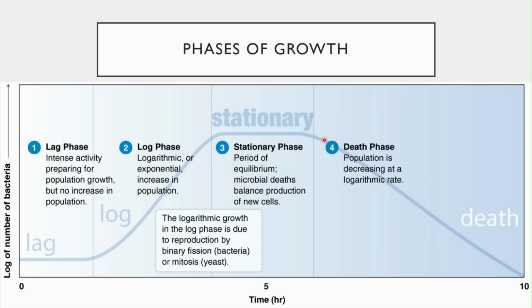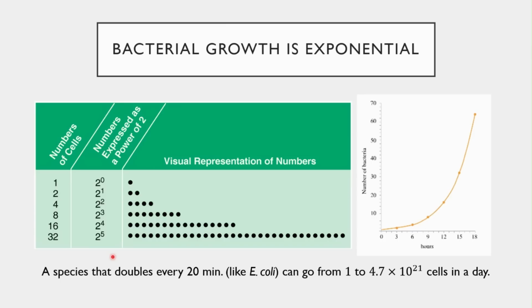Now, the way this is usually graphed is on what's called a semi-log chart. And so this axis is just a normal axis where there are equal increments of 0 through 10. A log chart is a logarithmic chart. So the higher you get, the quicker it progresses through the numbers. So this looks like a linear growth chart, but in reality, it probably looks more like this, where the rate of increase in population just continually gets steeper and steeper.